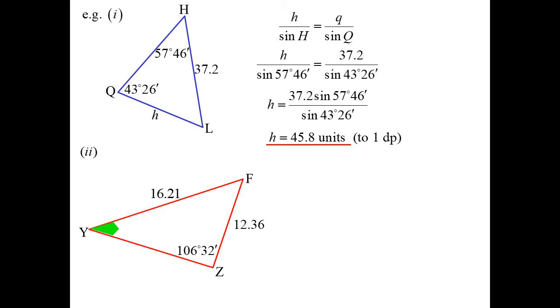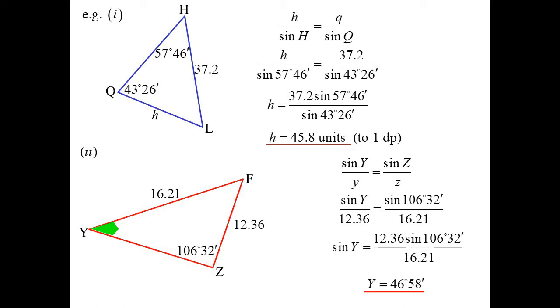All right, let's do one when we're finding the angle. So when we're finding the angle, it's probably easier to flip the sine rule and have the sines on top. That's y that I want to find, so I'll have sine y over y is sine z over z. Substitute in, rearrange this one. So there's my fraction to find sine y. Of course, we'll put that into our calculator, and we'll get an answer, but that answer's for sine y. We want to find the angle, so then depending on your calculator, second function or inverse or whichever one it was, to find the angle. And I've done mine to the nearest minute, so 46 degrees 58.